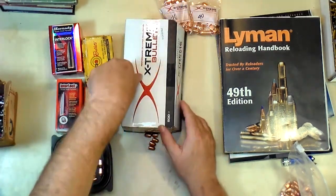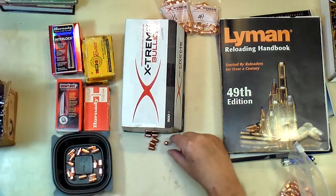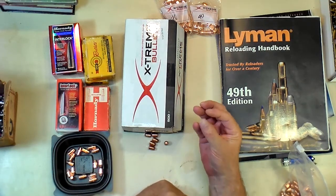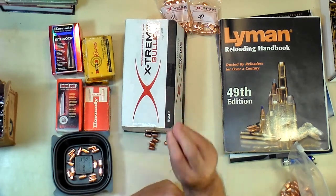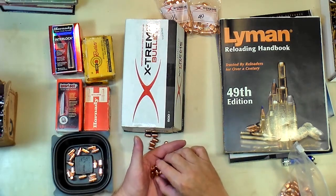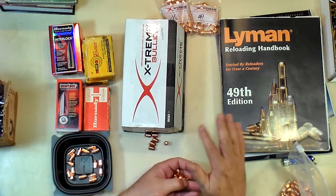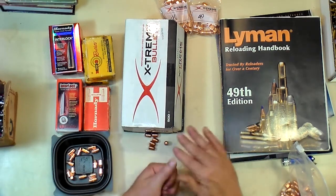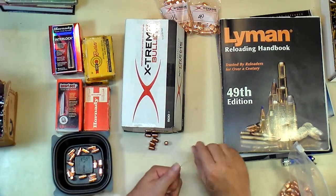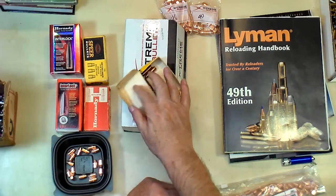The difference is in the thickness of the copper coating. The plated are very thin. The jacketed are thicker. Now, the thicker jacketing gives the bullet strength, so it can stay together at a higher velocity. For cast bullets and plated bullets, maximum velocity, regardless of caliber, is basically about 1,300 feet per second. You'll hear some a little bit more, a little bit less, but the best information that I have is around 1,300 feet per second. So we've got those, and now you've got combinations.